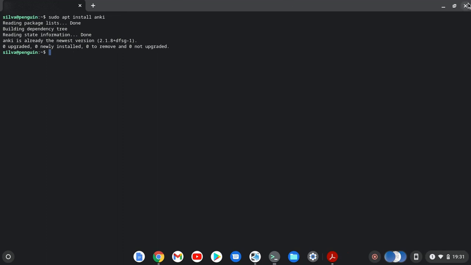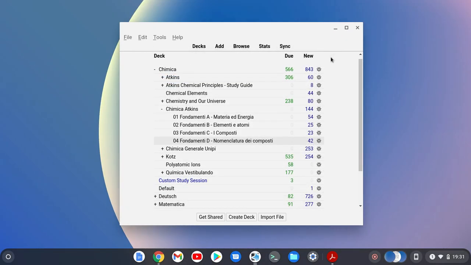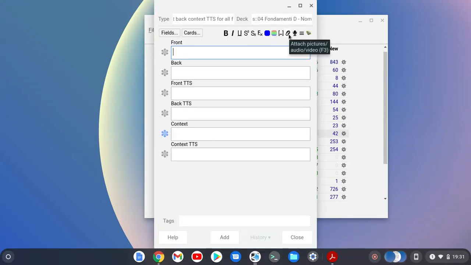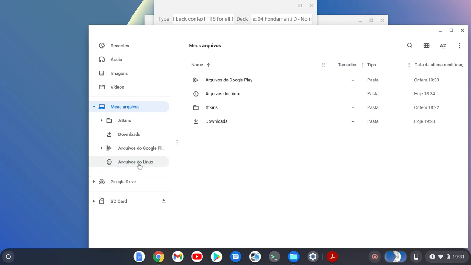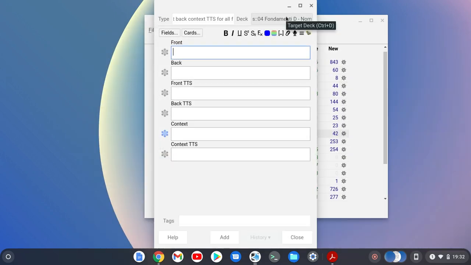And the other question that I had, is Anki fully integrated to the ChromeOS system? Or does it work in a sort of a virtual machine or in a separate desktop? No, as you can see, it works in the same desktop as other apps, so it's fully integrated to the ChromeOS system. The only thing that you have to check when you're going to upload some kind of file, a picture for example, you have to make sure this picture, this file, is in the Linux folder. This is the folder where your Linux programs are going to communicate with your computer. Apart from that, everything works the same as they would in a Windows machine or a MacBook.